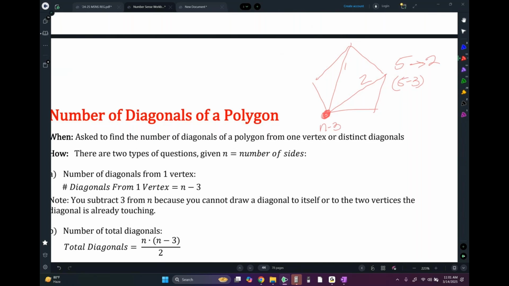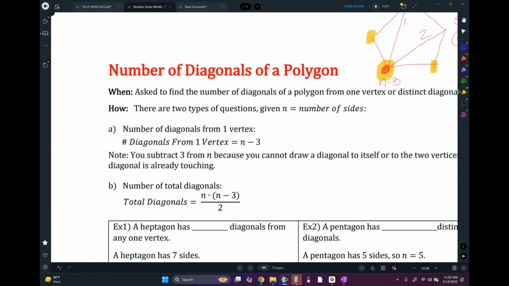Now, if you've worked with me for a while, I taught you a way how I know it's n minus 3. Can anyone explain why it's n minus 3? People that I've talked with before probably know, but anyone? Why would it be n minus 3 from a corner? It would be n minus 3 because there are 3 corners that you can't get to. You can't get to this one because you're there, right? And you can't get to the 2 that you're already touching. Is that what you're basically saying? Yeah, exactly. That's why it's minus 3. So the number of diagonals from any vertice, from any corner, is n minus 3. That's the first formula.